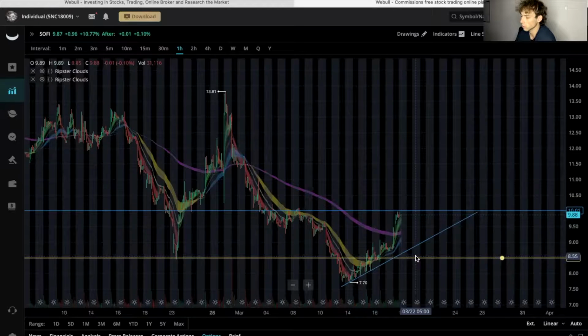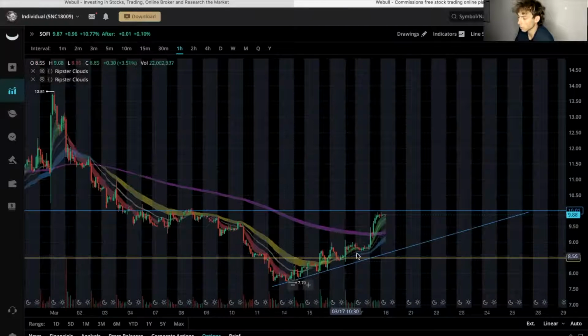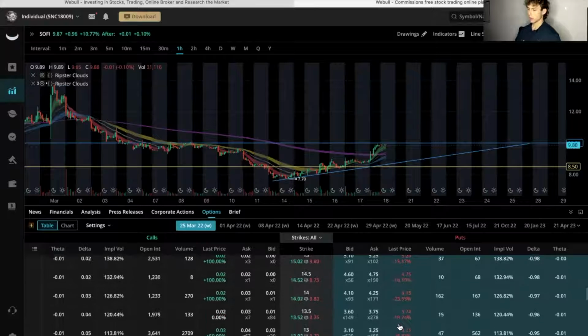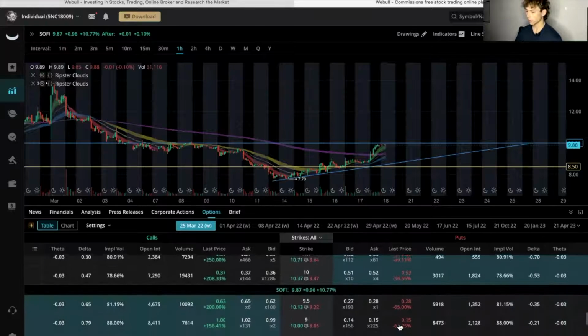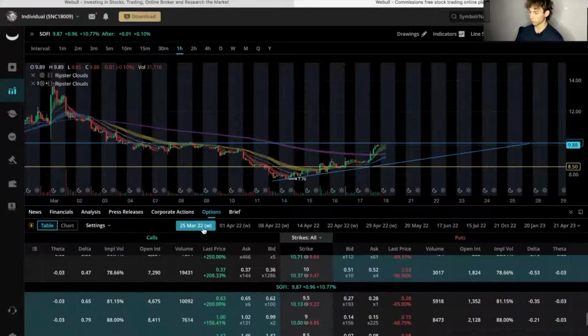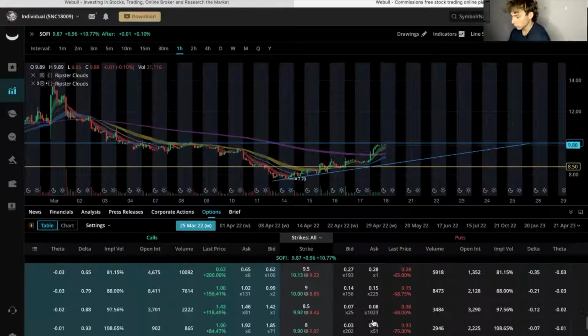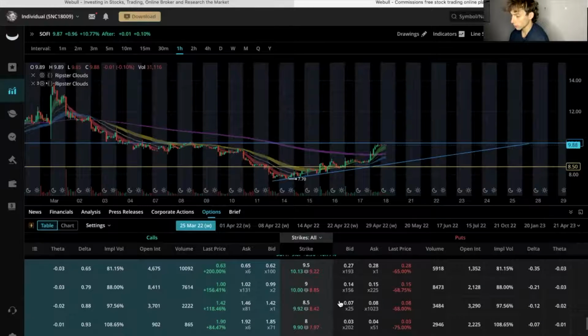But I'm looking to sell those puts down here at the bottom of this trend line support around that $850 area. If you're going to be safe, you could do eight. So let's check out the options. Okay, guys. So I have the SoFi options here pulled up. Again, puts on the right for this Friday, the 25th of March. So if you want to sell that $8.50 put, you would collect $7.